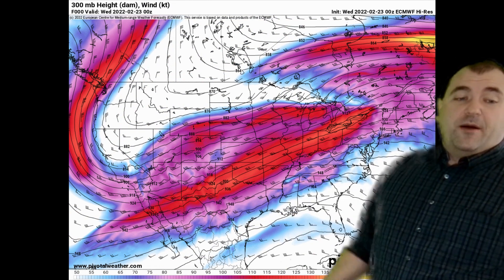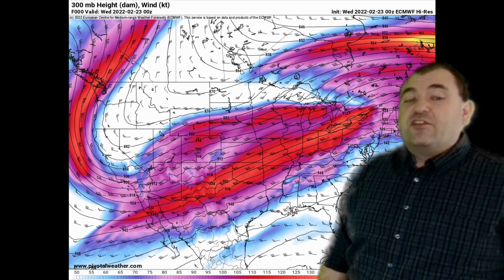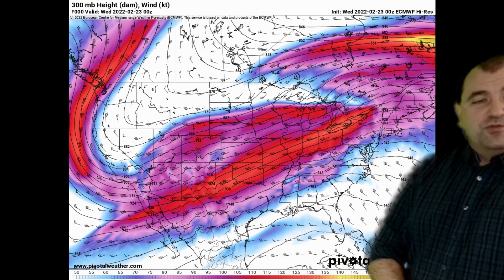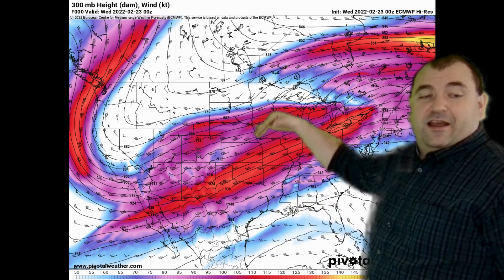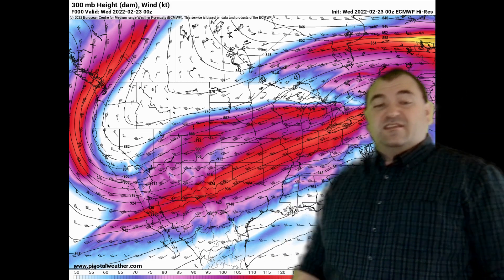Here's a different depiction showing where the actual winds are at the very top level of the atmosphere. We've got some northern jet stream energy that's going to connect with this southern jet stream energy for the next storm. When you get northern and southern jet streams to phase together, that's where you tend to develop the strongest storms. This storm is actually never going to get super strong — it's tilted from southwest to northeast, which tends to keep things moving progressively.